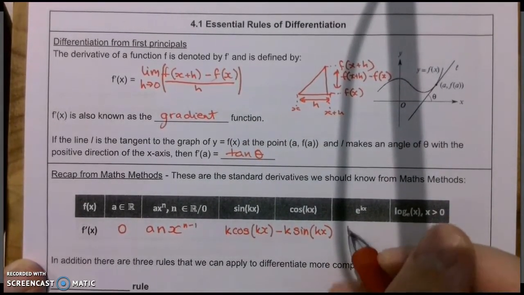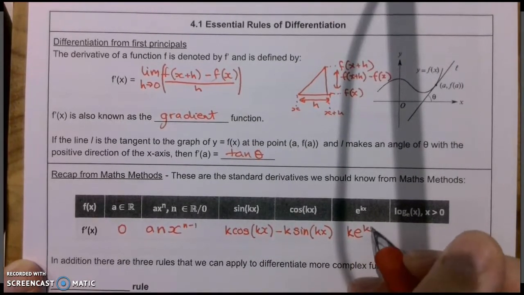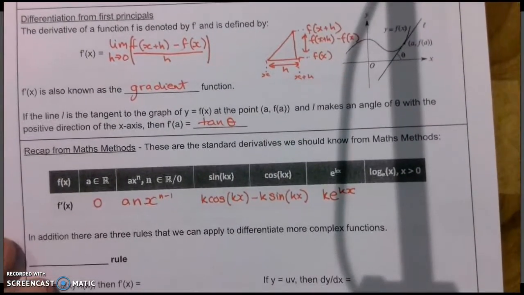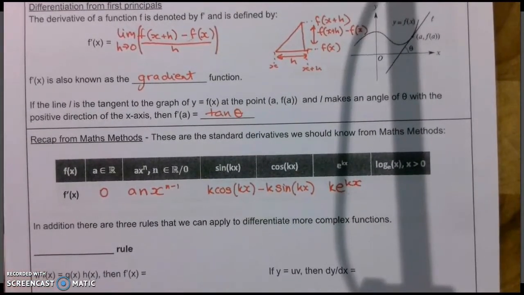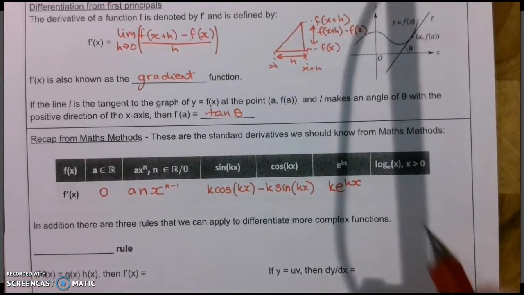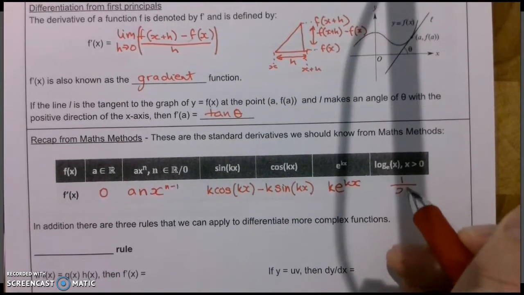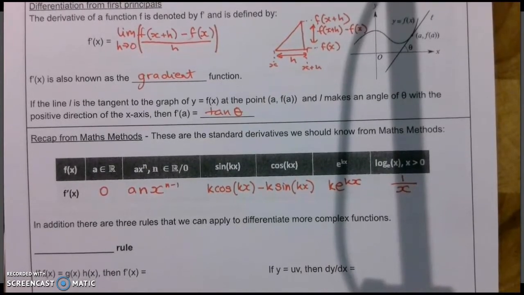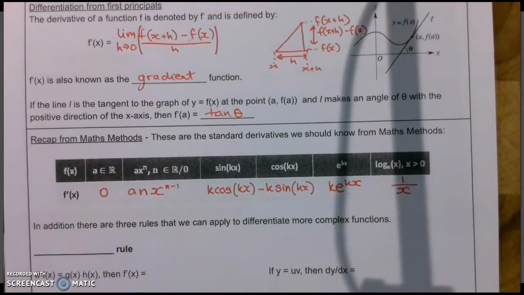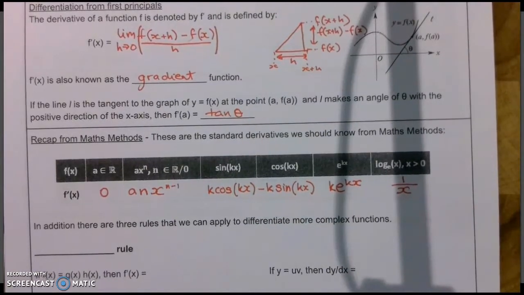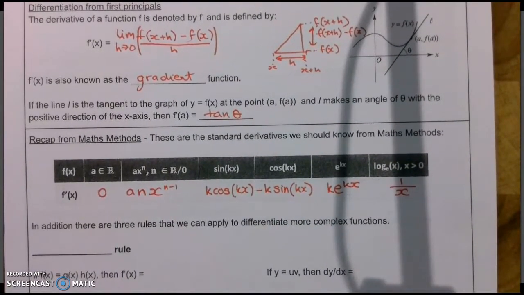If I've got an exponential, that's all there is to it. The derivative of an exponential function e to the power kx is just k e to the power kx. And then the final one of our standard building blocks is about the natural log of x, only defined for when x is greater than 0, and hopefully it's familiar to you that the gradient of that is 1 over x. If you're unclear about any of this, hit your math methods books again and have another look at these types of questions, because it's really important as we go into specialist maths that you're very confident on this.